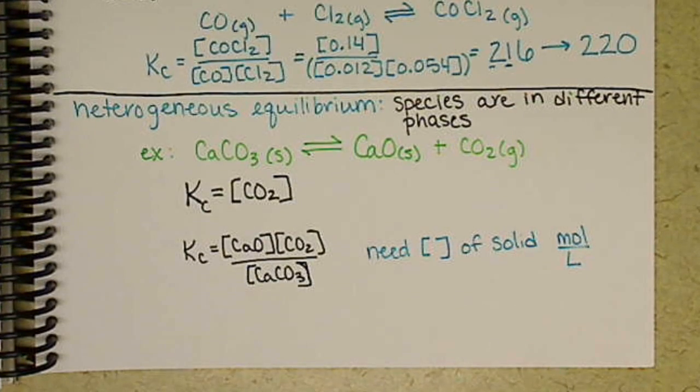Concentrations of solids and also liquids doesn't make sense. Okay, we don't have this changing ratio of moles per liter. We can't make a solid more concentrated. We can't dilute a solid down. Same thing for liquid. We can't make a liquid more concentrated. We can't make a liquid more dilute, okay, as long as it's a pure liquid.